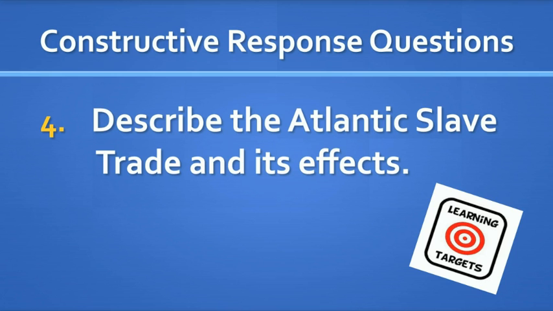Oftentimes families are split apart. And the Europeans then load up on other goods that they can get in the Americas, like tobacco and cotton and things like that. And then they head back from the Americas over to Europe to sell those goods back at home, making our third side of our triangle. So we definitely want to talk about the Middle Passage. We definitely want to talk about the triangle trade.